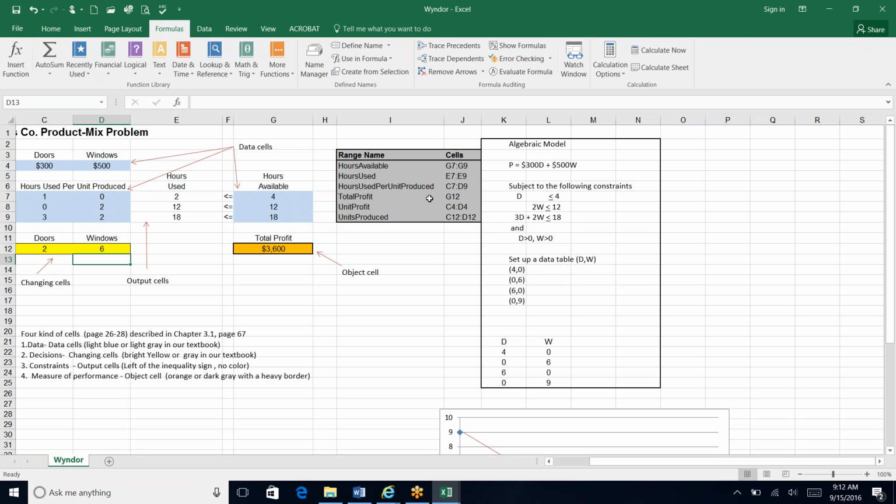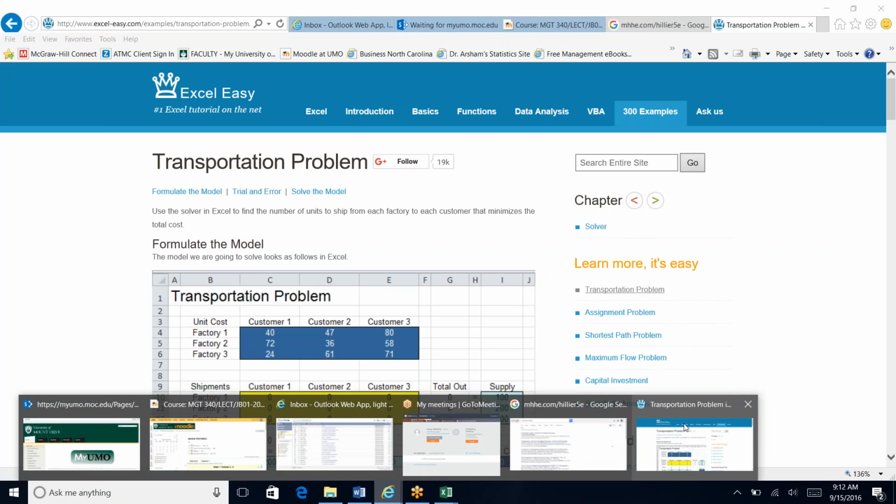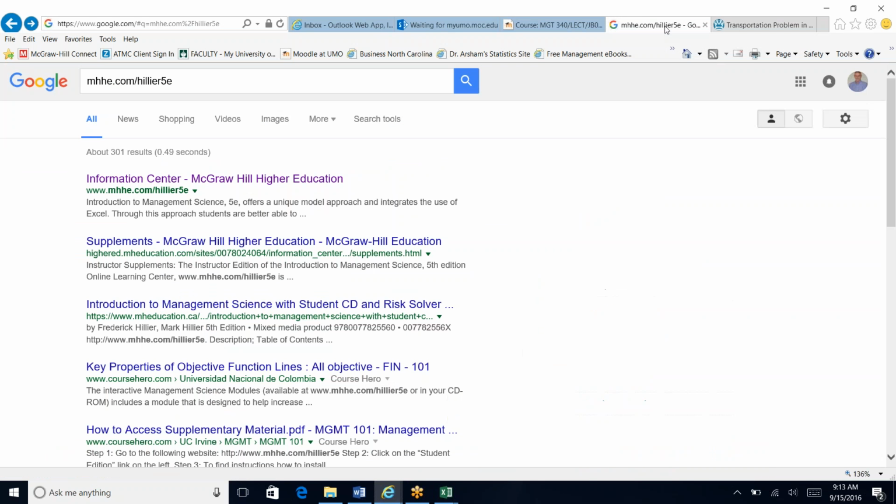But if you were to go to McGraw-Hill's website, let me go there real quick. Let me see where I put that. Here it is. Okay, our textbook has a website for students.